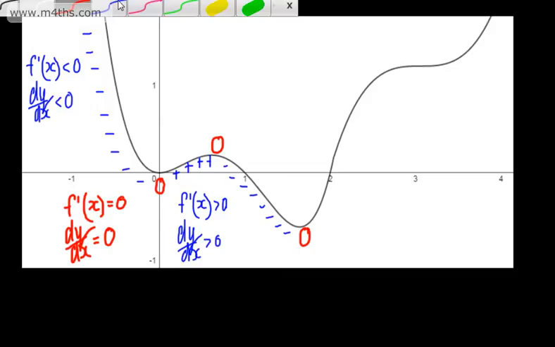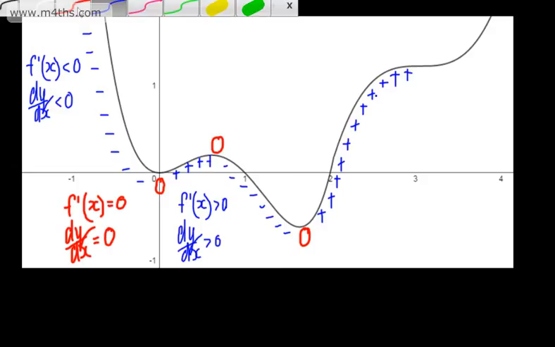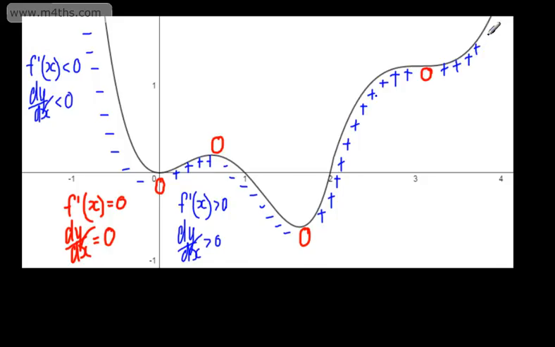Let's now move to the right, and we've got a positive gradient right the way up, like so. We keep coming up, we keep coming up right here. Now this one is slightly more subtle, but we have a 0 gradient just here. So if I drew a tangent to the curve at this particular point, the tangent would be horizontal, or parallel to the x-axis. Then we look at the gradient to the right, and that is going to be positive.